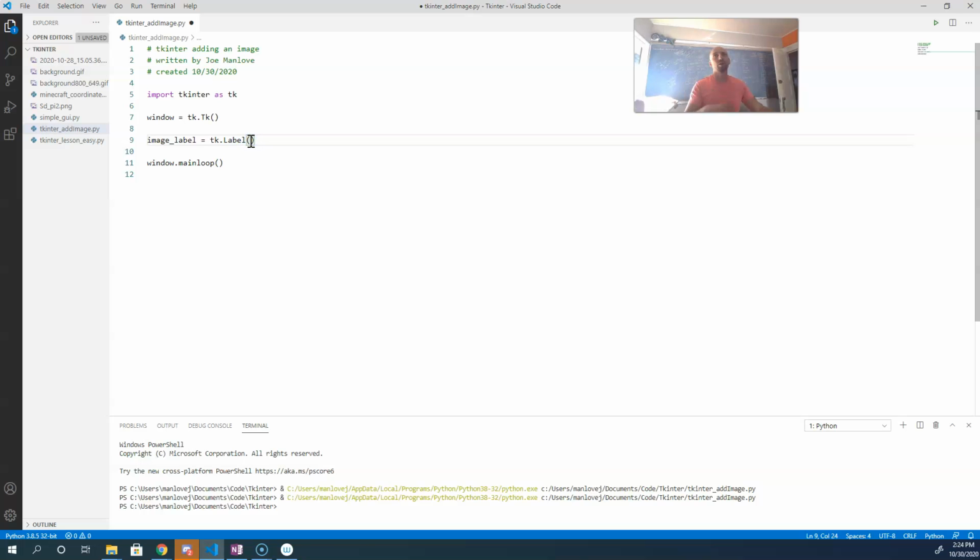And you might go read some docs. You might go look up an example. I looked up a couple examples before, so I'm just kind of hacking this together. I'm pretty sure that I want to make a label. Let me just check that I can get a label to appear. So I'm just going to set the text for right now to testing. And then we're just going to do image label dot place, and I'm just going to shove it in the middle of the screen. So I'm going to do the relative x is halfway, and the relative y is halfway.